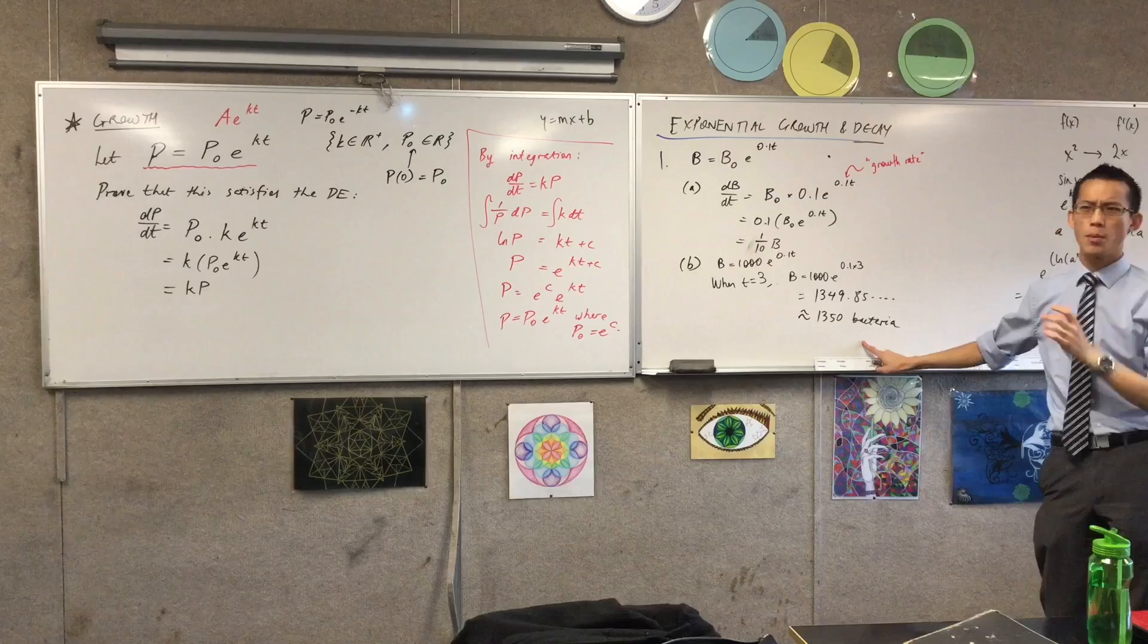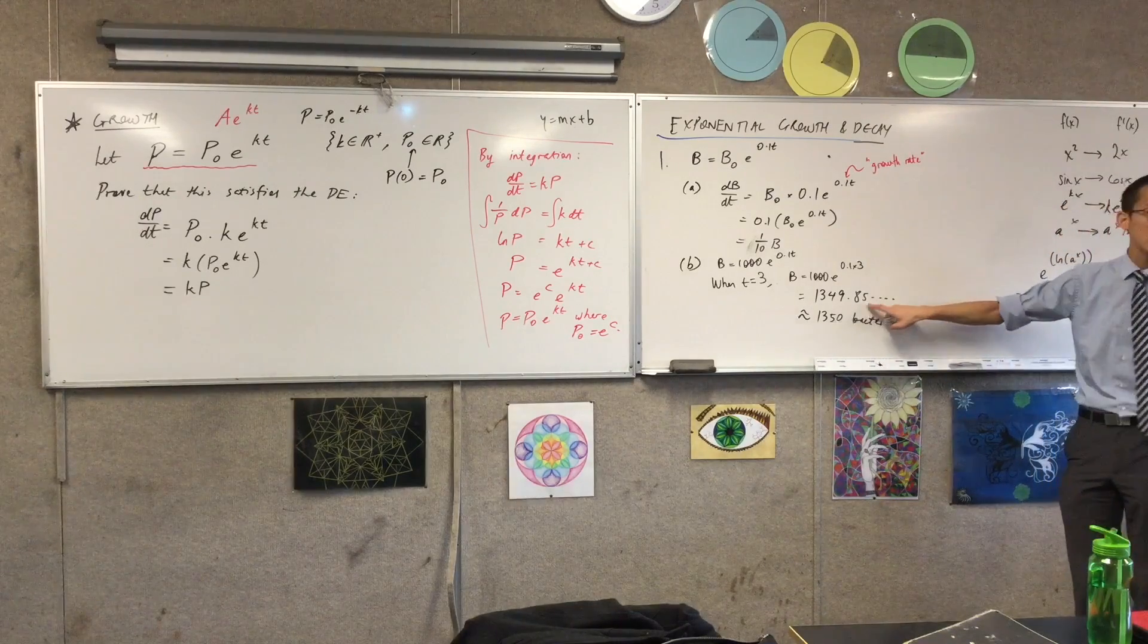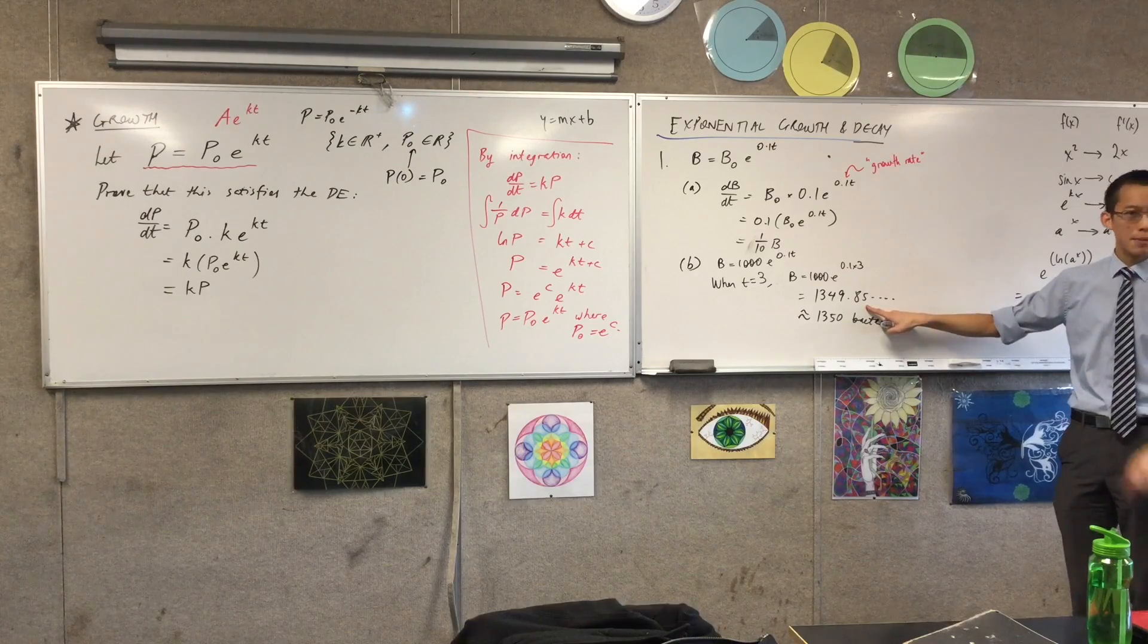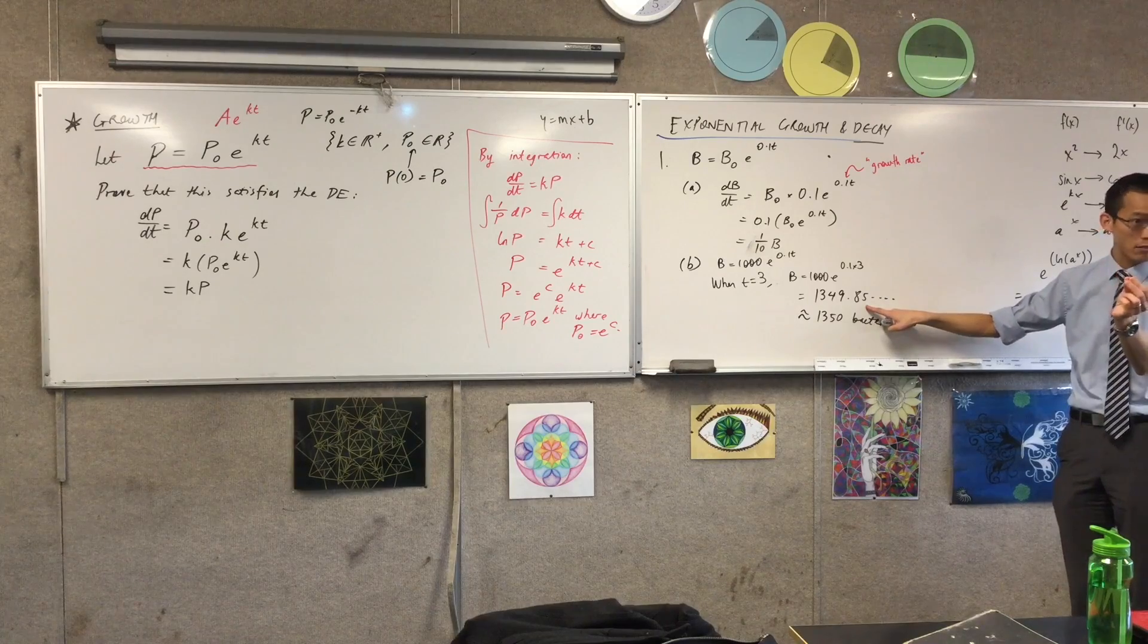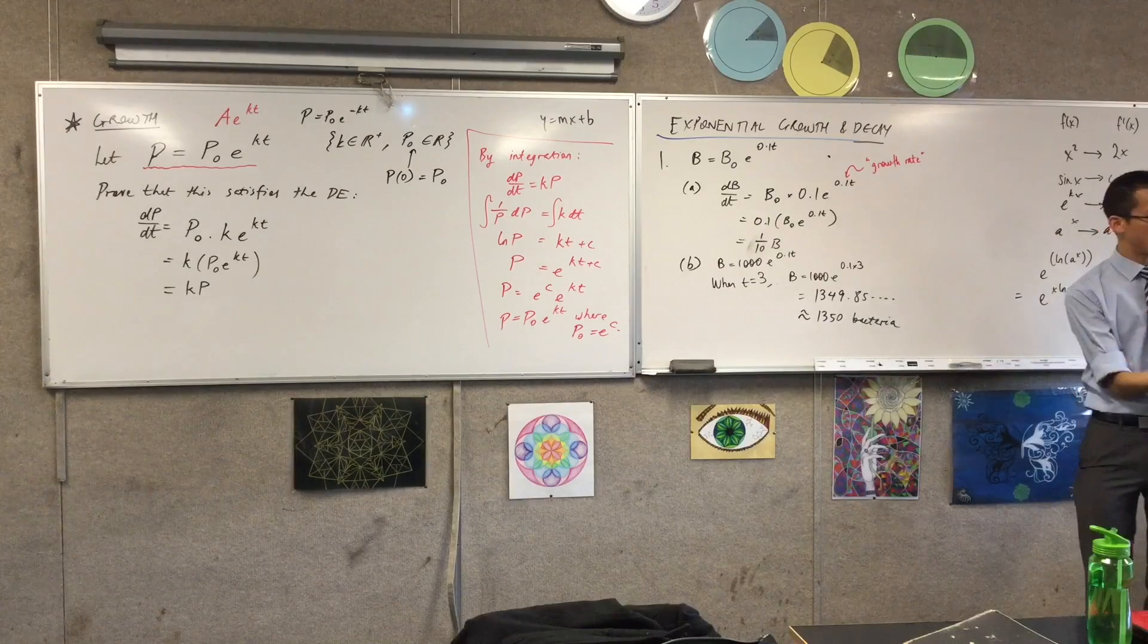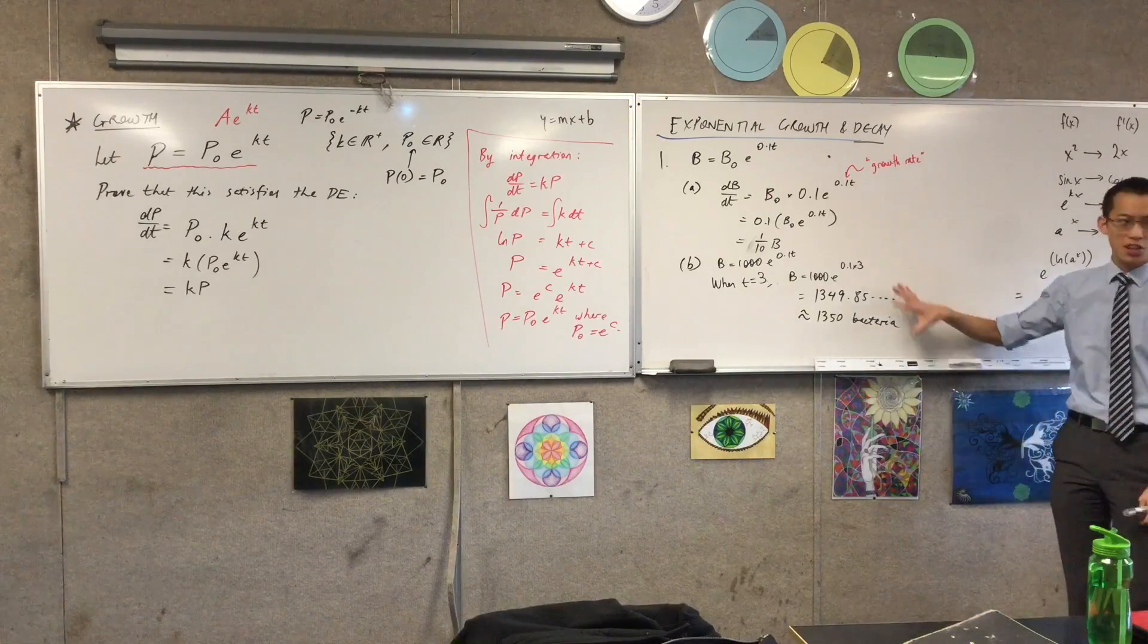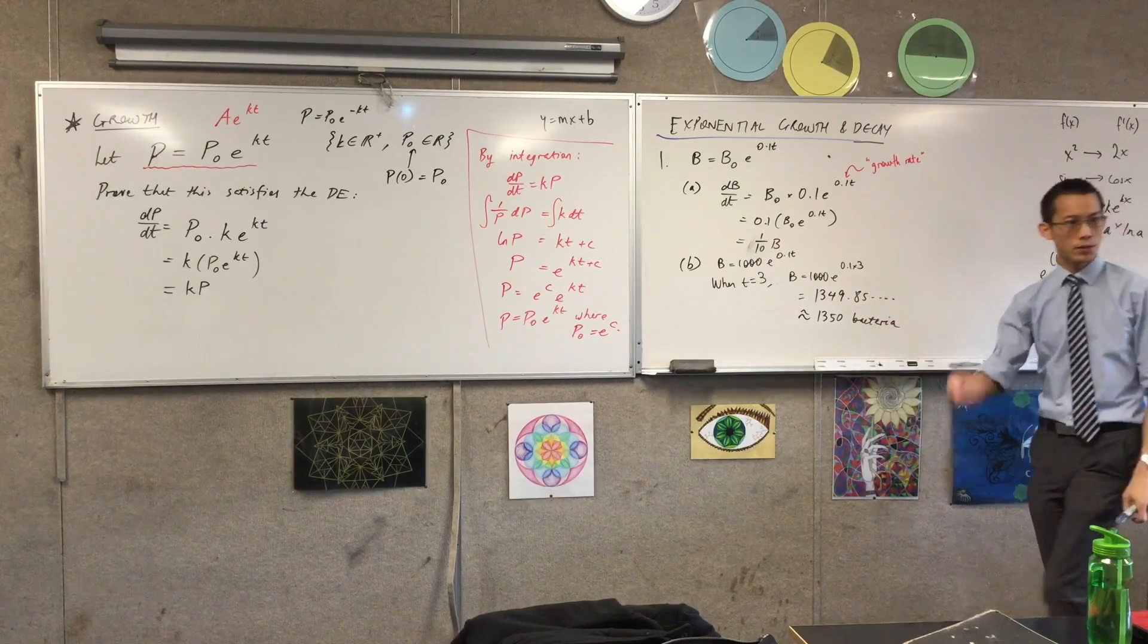So there is an argument, when it has to do with populations, that you could say, well, I'm not at the 1,350th yet, so therefore I really ought to always round down. And this is a similar kind of argument to when we were looking at series and sequences, you had to pay something off. And we said, if this is how many dollars you're going to pay off every month, well, you can't round that down, because then when you get to the end you'll still have some amount owing, right?